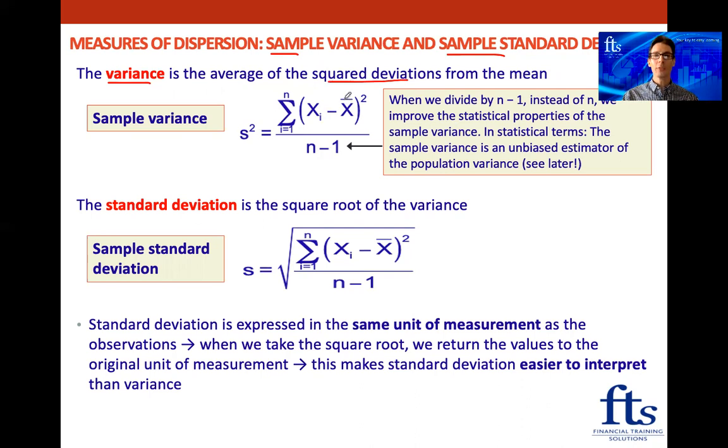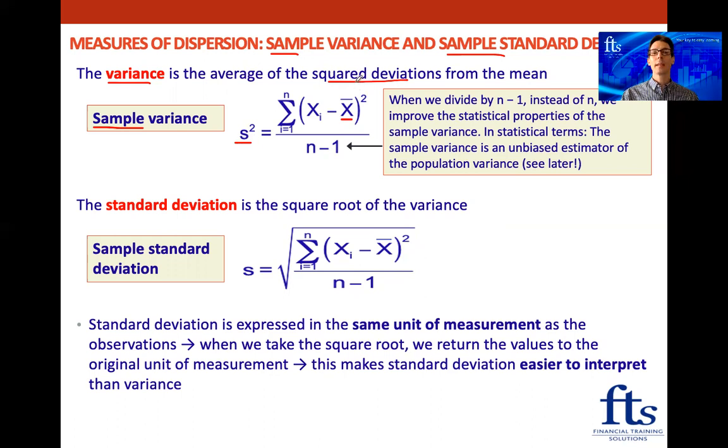So let's start off first of all with this one here, the sample variance. As we said, we're using sample variance and not population variance, because if we use sample variance, then we're going to see how we're deviating from the sample mean. X with the hat on, or X bar, is the sample mean. We're not seeing how we're deviating from the population mean. So the sample variance symbol is S squared.